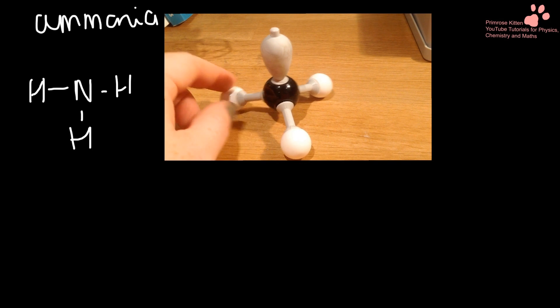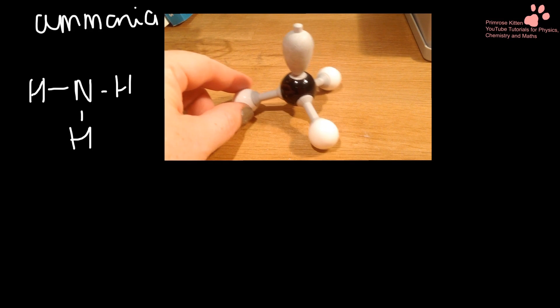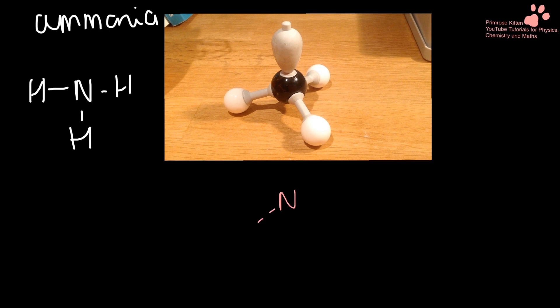So here we have ammonia and again you can see ammonia has one of these big lone pairs sticking out of the top and this is going to affect how we draw it. So there is ammonia. It has some things behind and it has a hydrogen in front. The bond angle for this is 107 and it is pyramidal. You will notice that even though I have used the molly mods to put the lone pair on there, just to help illustrate things because they are there, they are important, we can't just ignore them. We don't draw them when we are drawing the shape.